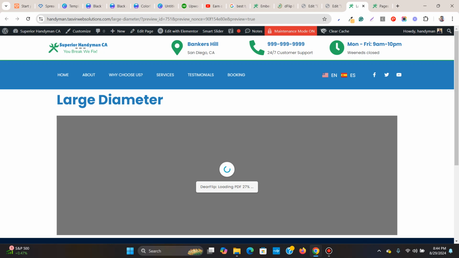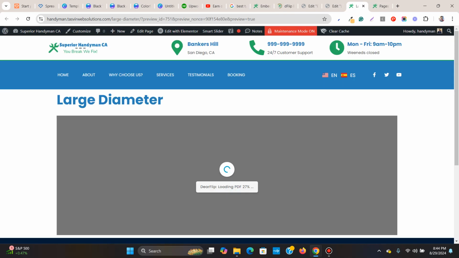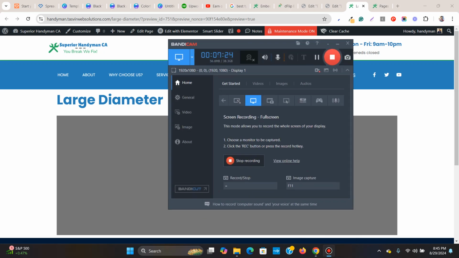Maybe the PDF file is a bit large, so it's taking a bit of time. It's loading, 27%. Sorry, my internet connection is a bit slow at the moment. Let me pause and try to use another connection and see if it loads.